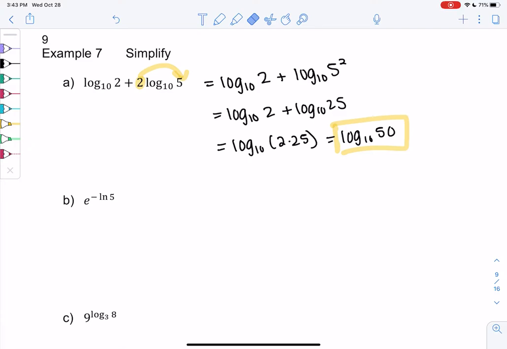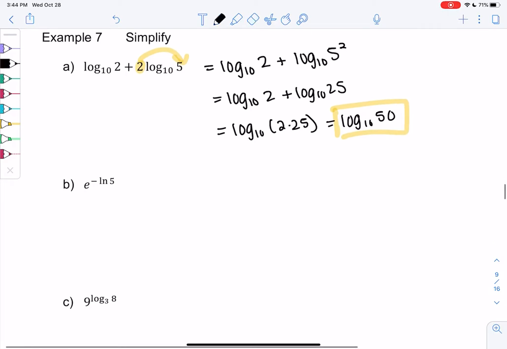We can also use some of the earlier properties where logs and powers cancel each other out. So e and ln will cancel each other out. I just have to get rid of this negative. So e to the negative ln 5, they don't immediately cancel because of the negative. So I'm going to rewrite this as 1 over e to the ln of 5. That's the property for negative powers.